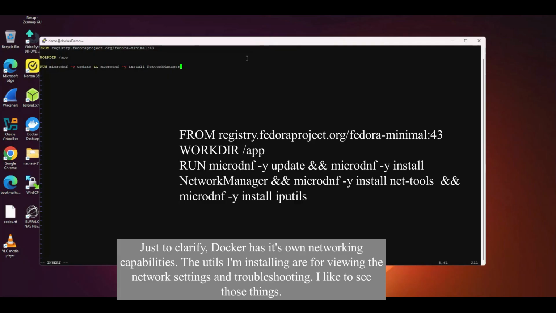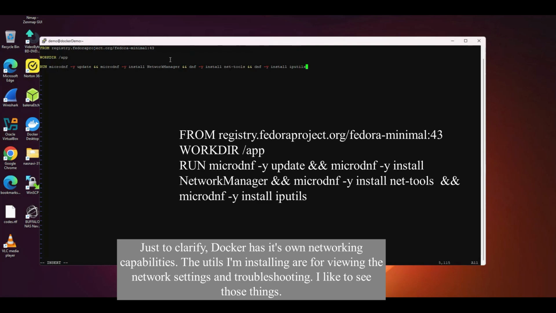Network manager, and -y install, NetTools, and Utils.